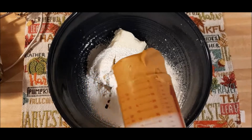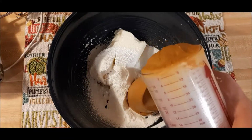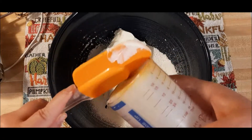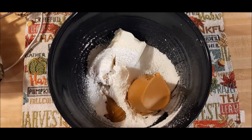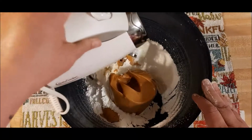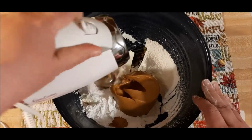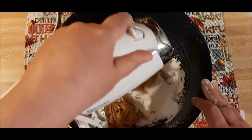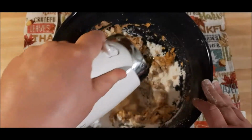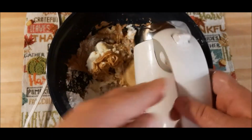Then you're going to add your peanut butter. Now, I highly suggest, almost insist on smooth peanut butter. Chunky peanut butter will not result in the same beautiful pie. And this is not the time for natural peanut butter. You need to get your Skippy or your Jif on and leave the natural stuff for later.